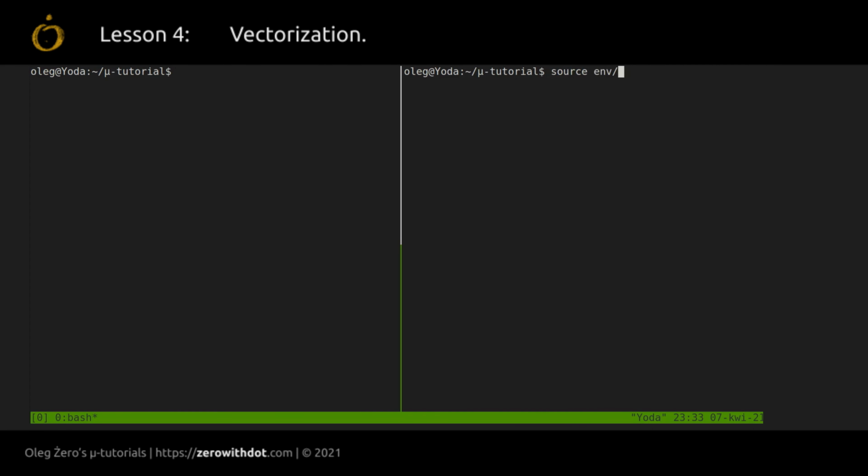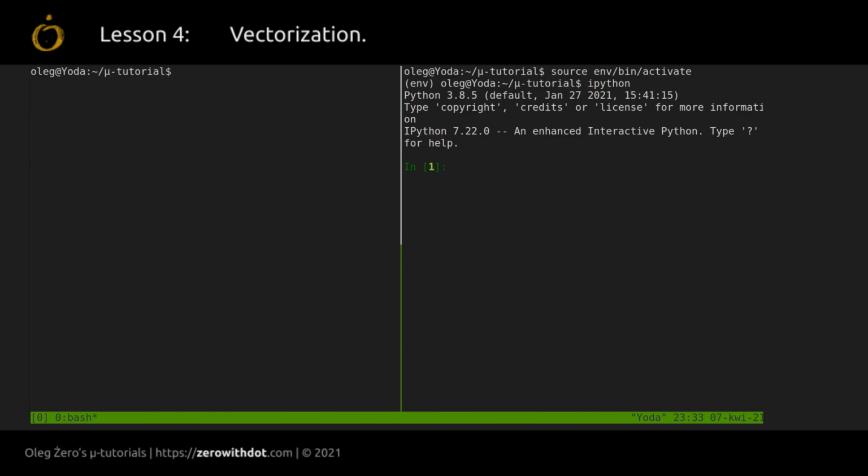Here I source the virtual environment in the right split and go to the terminal, and in the left one I'll be writing a file called inner.py, where we take the inner product between the two vectors. So let's start your favorite editor.